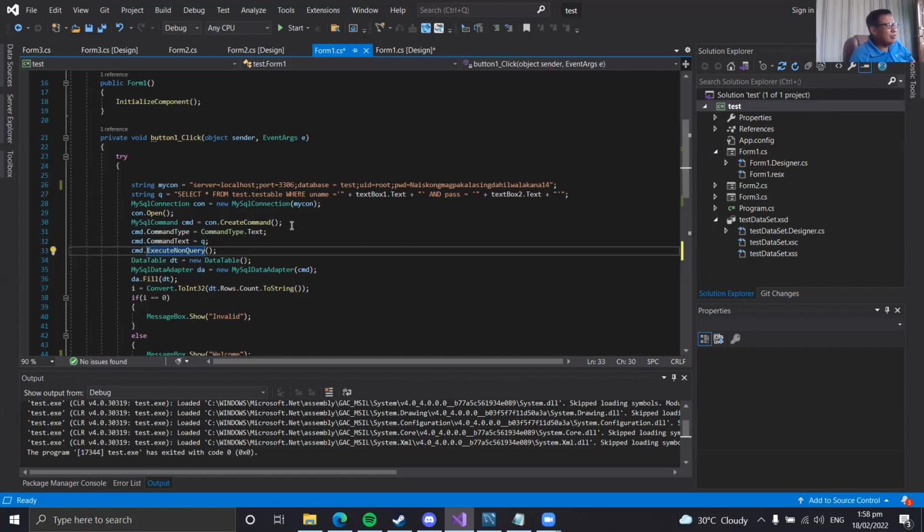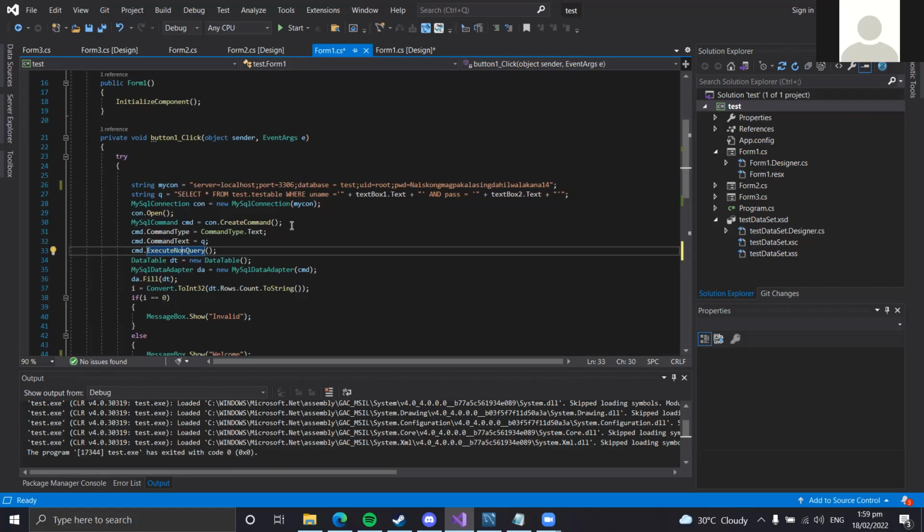Ang values ng SQL command, one of them is store procedure. Kung tingnan mo, SQL command types, diyan mo i-specify kung query ba siya or store procedure.